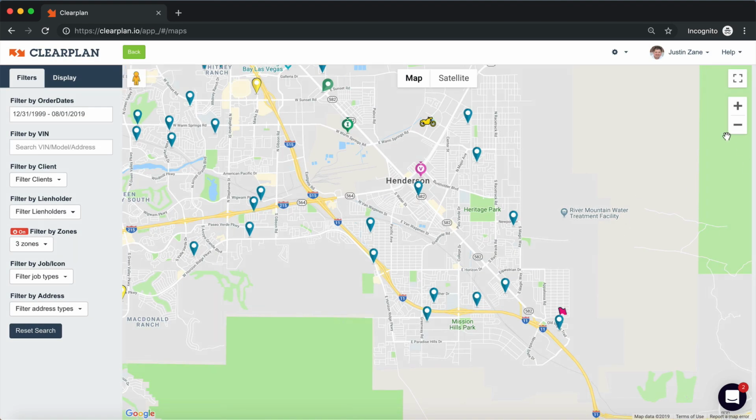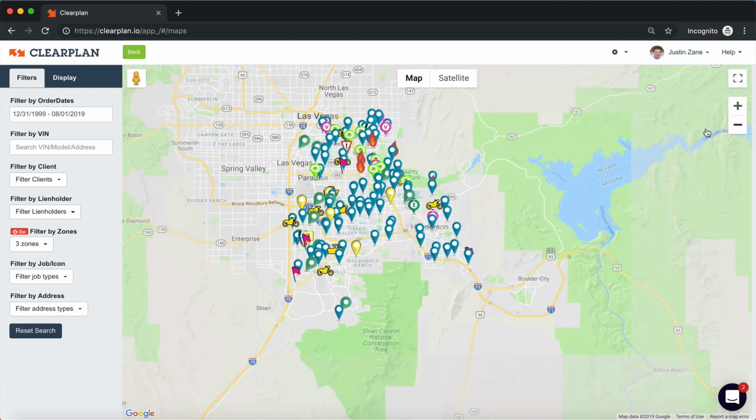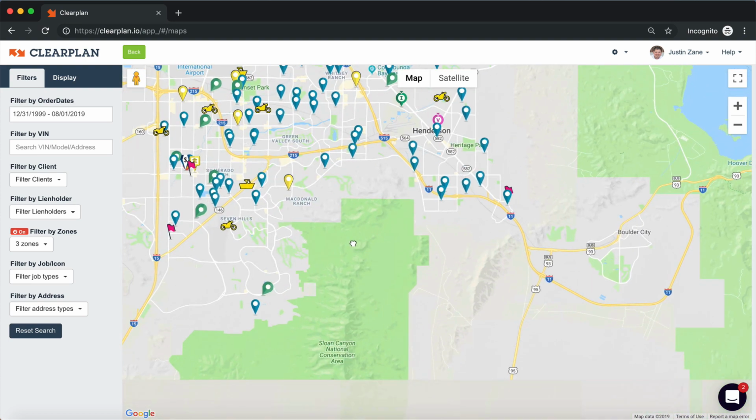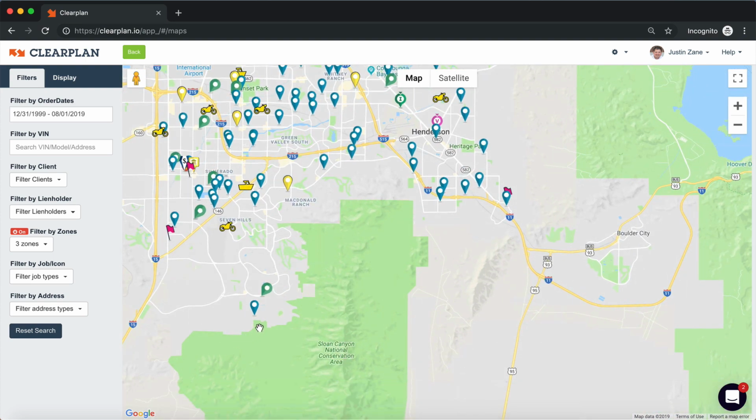And let's touch on that point really quick. Clearplan is a completely live system. Although it sounds really easy in concept, it was hard to build a fully functioning live logistics and management platform. So what does that mean? If I'm driving out here all the way to the south side of my map, and this point goes on hold or close, it's going to come off the map in real time. So there will be no point for even me to look at as an agent to type an update. When it closes, it comes off the map. In that moment, it's that simple.